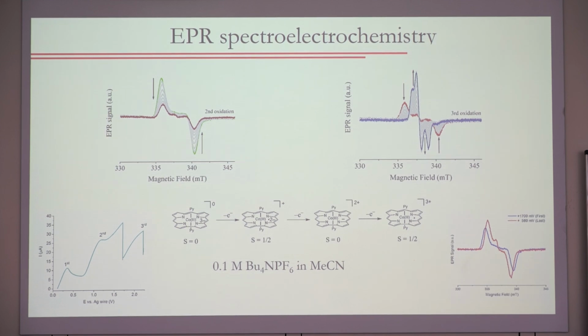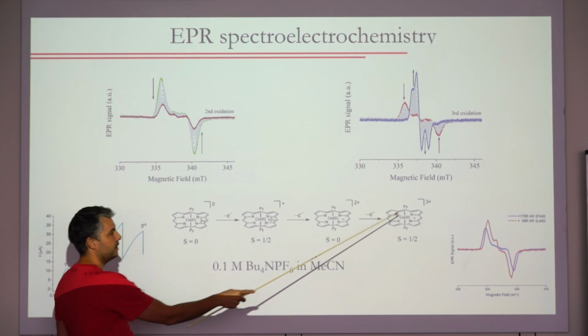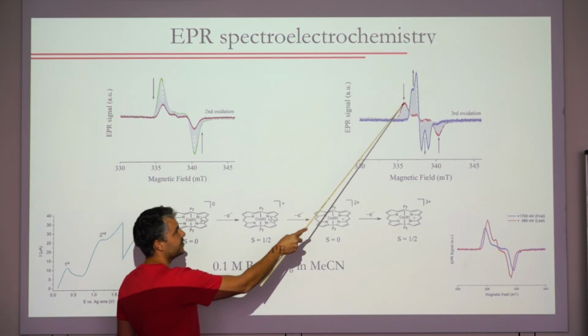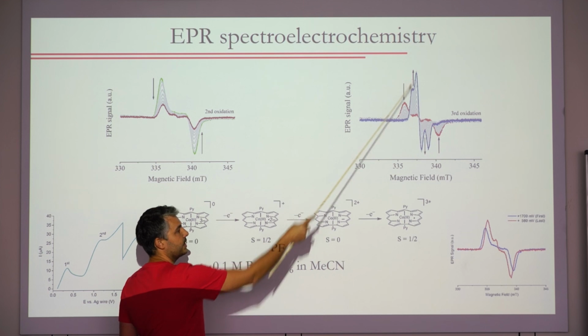So this is an example. This is what I was meant to show yesterday, but we didn't. Again, a corrole: you can see the first and the second oxidation, and the third one you more or less see, but it's not really well defined. The first one causes this radical signal centered on the corrole, the green one. Then when you start oxidizing more, you start reducing it, and if you go higher in potential to that third oxidation, it reduces even more and a different signal appears.